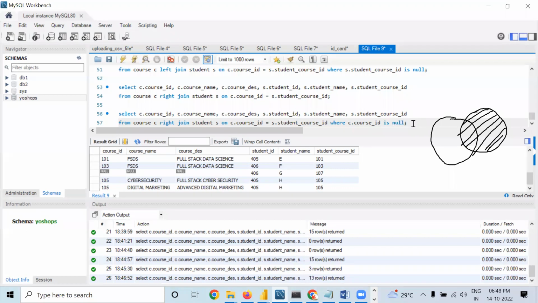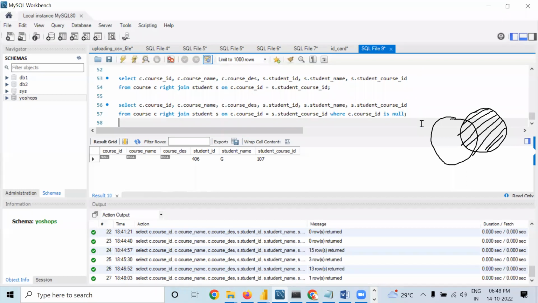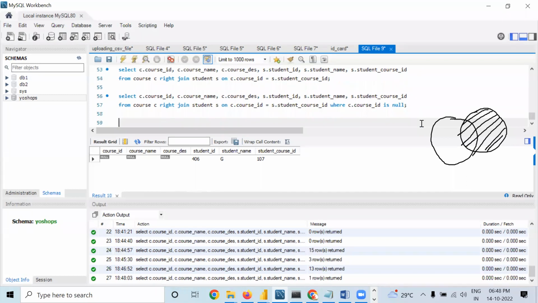Okay, Control enter. Now you can see that particular record is extracted where a student is not enrolled in any of the course. Like that you can identify when you are having real-time data.